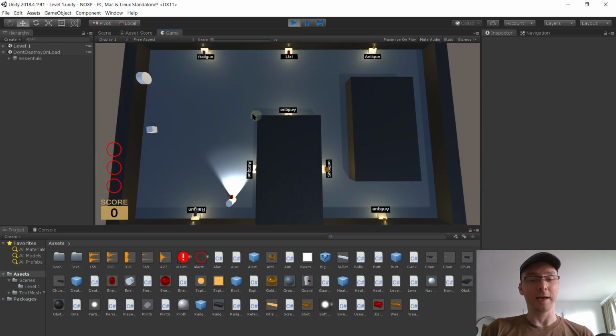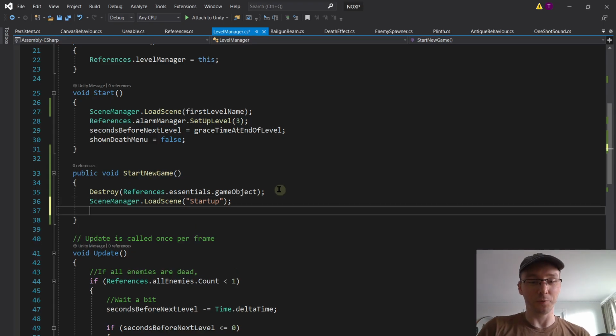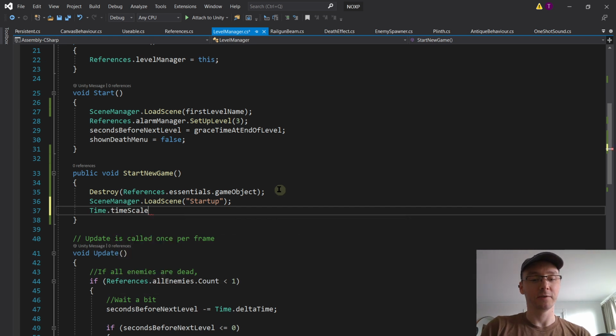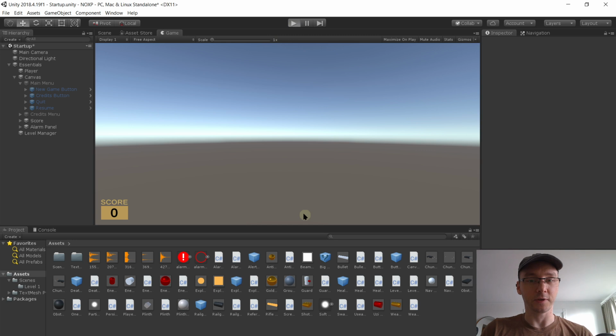Start new game, and I'm in this weird state. It seems to have loaded, right? That's a new level, it's different to last time, but I can't move or do anything, because when you're in the menu, time is paused. If you are going to come out of the menu, you need to remember to set timescale to 1. So timescale is 0 when you're in the menu. So after we launch everything, we want to be unpaused. So let's just show that that works.